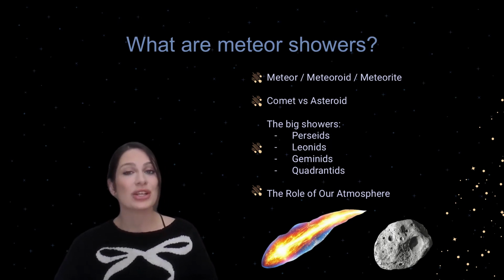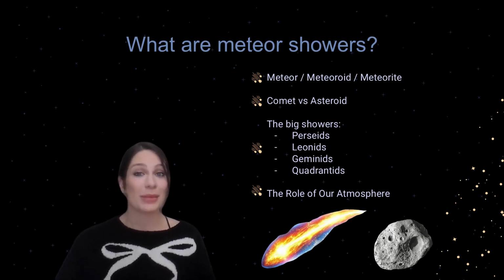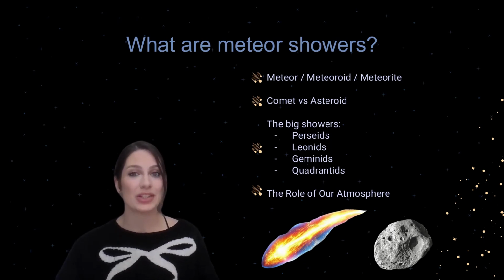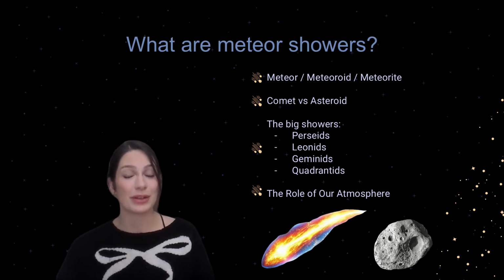These meteors originate from the comet Tempel-Tuttle and are famous for their occasional meteor storms, where thousands of meteors can be seen in a single night. The Geminids, which we just had in December, are known for their bright and colorful meteors. They're also considered the most reliable meteor shower of the year. Unlike most meteor showers which come from comets, the Geminids are caused by debris from an asteroid, the 3200 Phaethon.